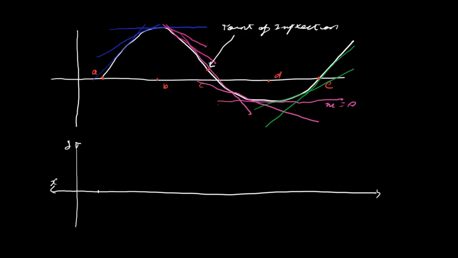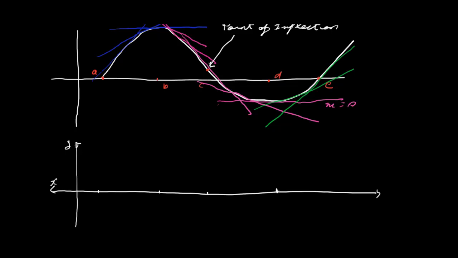And B here is where our slope was 0, so this is where B is. C is where our point of inflection was, so I'm just going to mark that here. D is here, this is where we had another 0 slope. We had our local minimum here, so we had 0 slope. So that's going to be about here. And E is out here, we won't worry about that one for the moment.